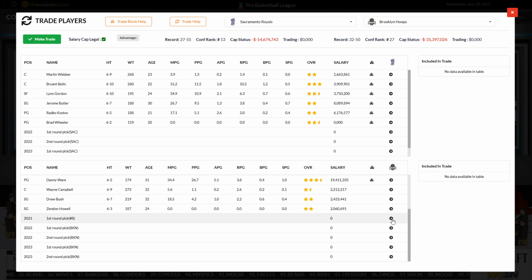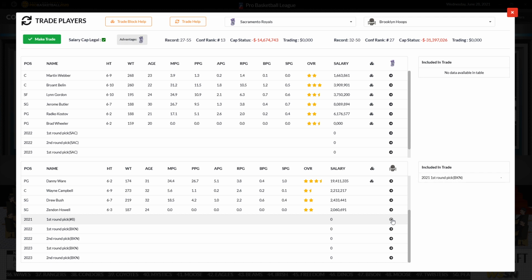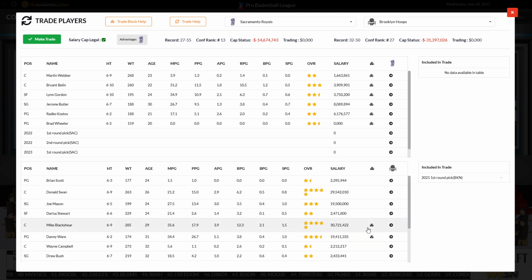There's so much more you can do. You can offer trades during the draft. If we wanted to try to get Brooklyn's pick, you come down here and you click this button to add it to the trade. These blocks here mean that these players are on the trading block, so teams might be looking to get rid of them. Brooklyn is not a very good team either. They have a nice 5-star player here that is 29, so big contract. They're looking to dump him and start rebuilding. There's also help up here if you need information on how to make the trades and stuff like that.